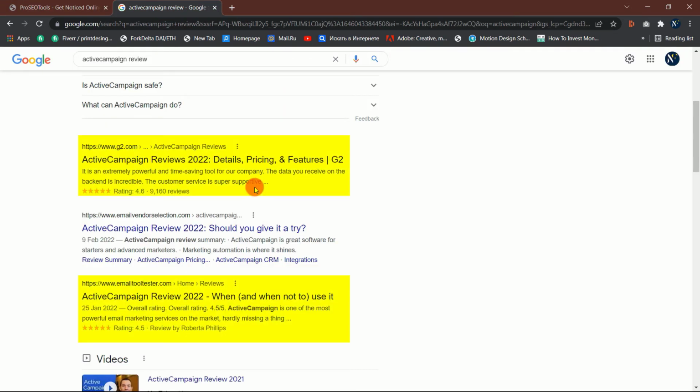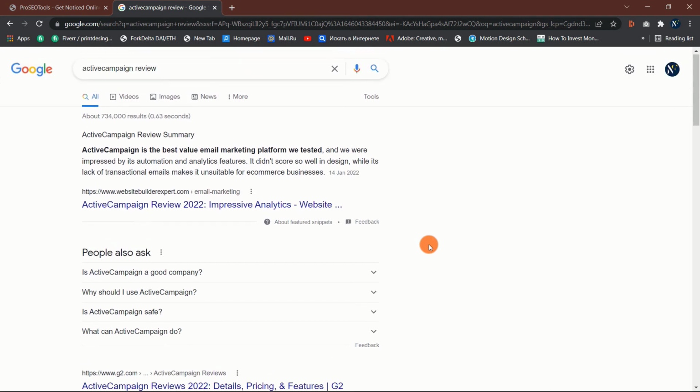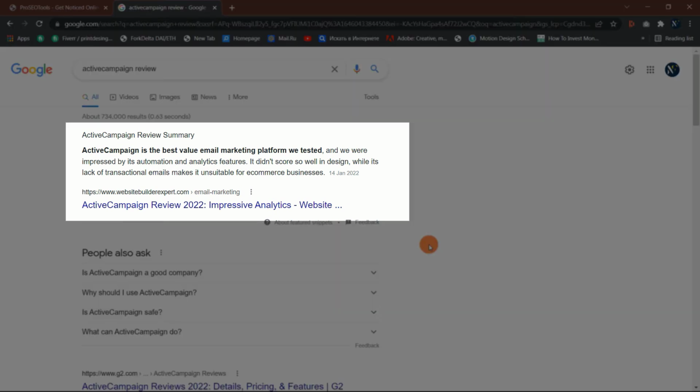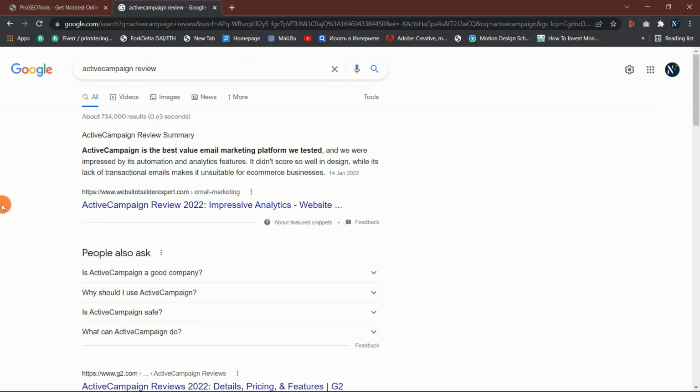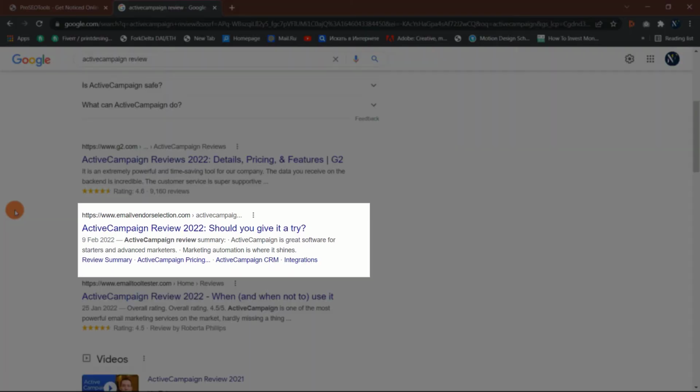The following results in the SERP for search terms such as ActiveCampaign review are all reviews of ActiveCampaign. ActiveCampaign is an email marketing service provider, which would mean they fall under the software application schema type. Fortunately, the site that does not yet get the review star rich snippet for their highly ranked post is already employing RankMath. They simply hadn't applied any schema markup to that page at the time. Here is how they can add it.